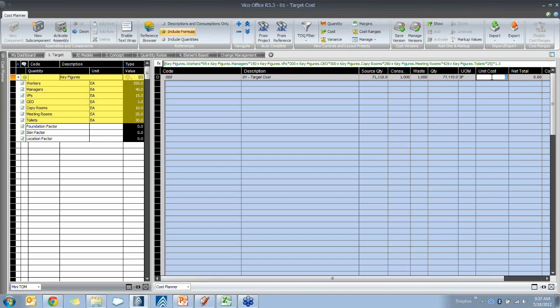We will combine a unit cost based on our historical information, and as a contractor we know that this type of finish and this type of building is going to be $137.50 for the shell and core, which is what we'll estimate, and that equates to $9.7 million. So that's the first level, and it's as easy as that, having a list of key figures, referencing those key figures in order to combine and calculate the required square footage, multiply that by the unit cost, and go to our total price.